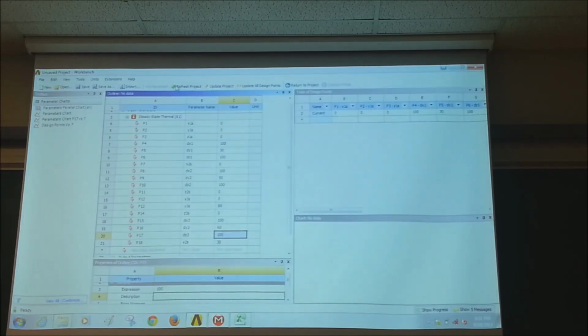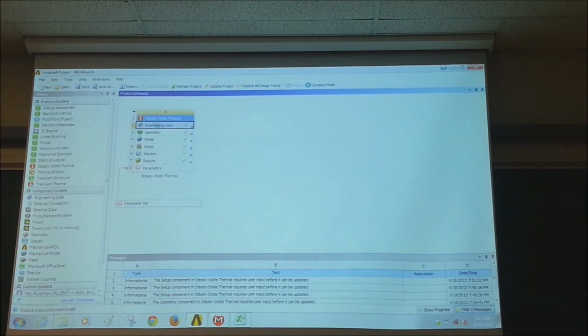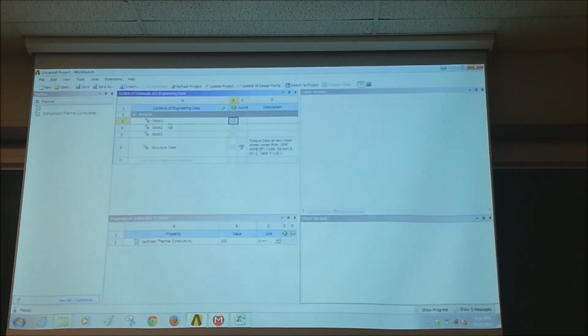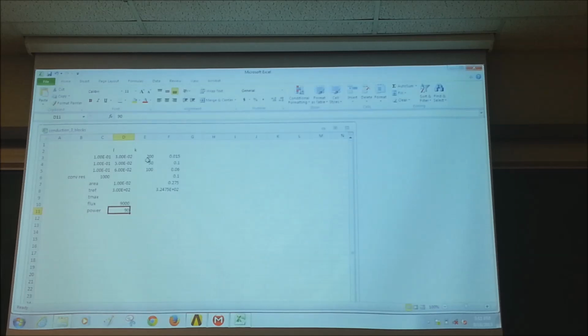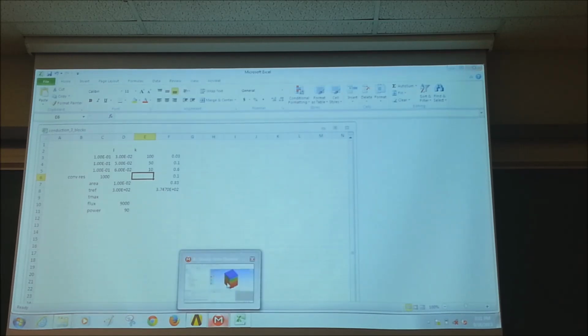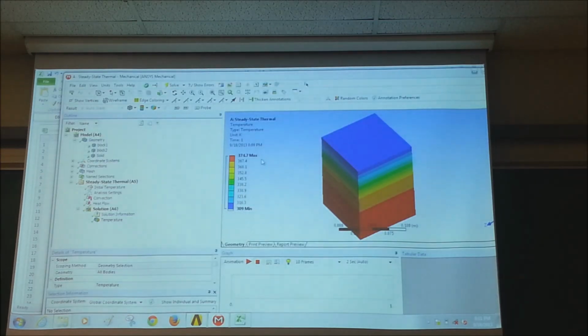So we can go back to engineering data. 100, 50, and 10. 100, 50, and 10. All right? So it should be 374 degrees Kelvin. Yeah, there it is, right?